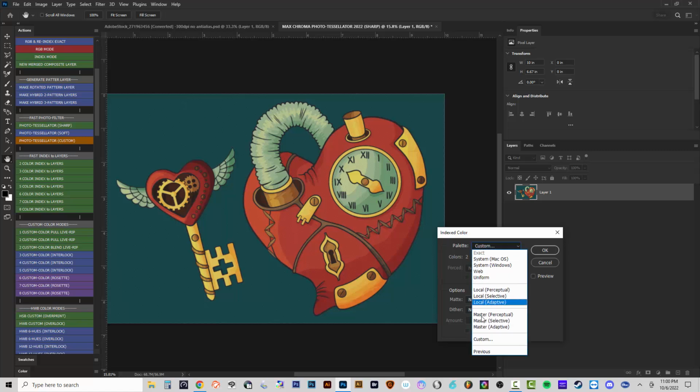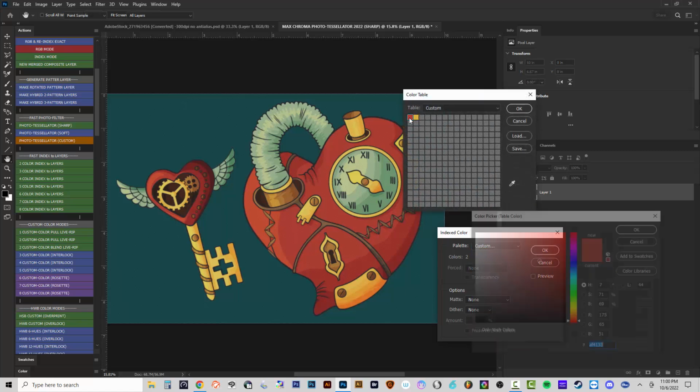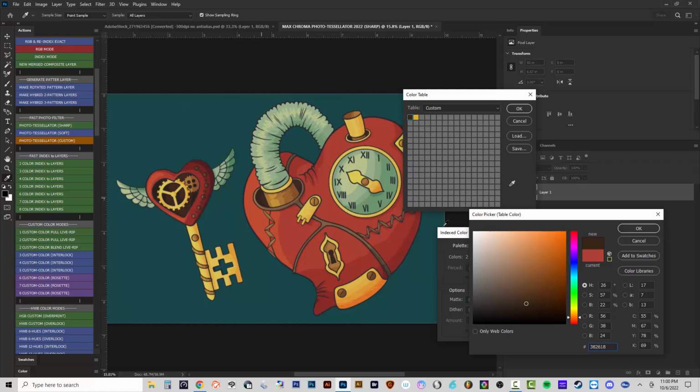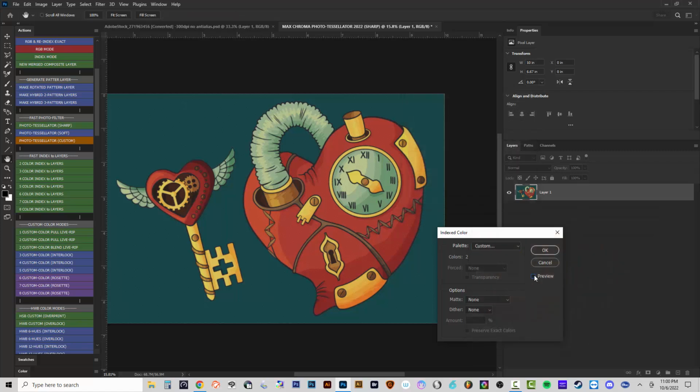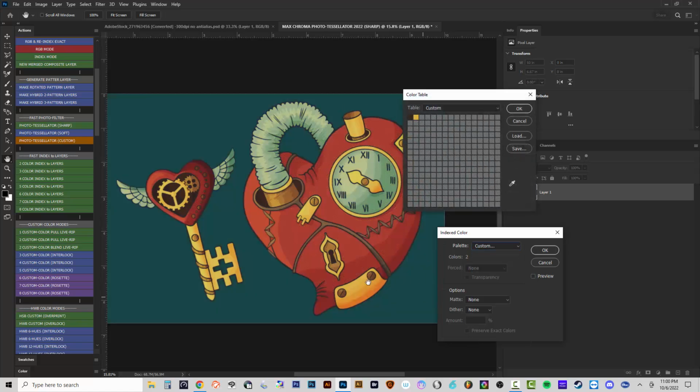Maybe we could do one that's a little bit darker, like this color here. Hit preview. It's still kind of forcing some of those colors into the same. Now it's making the background that color, but not really having, so it's almost like not enough colors. We got to consider the background color sometimes. And we'll just say we would eliminate it later.